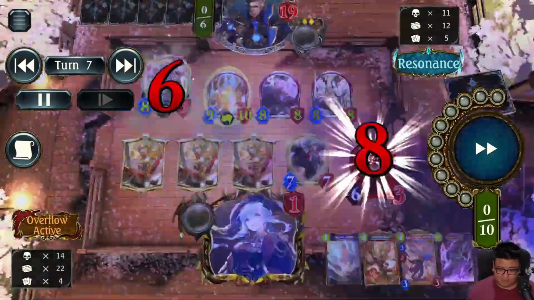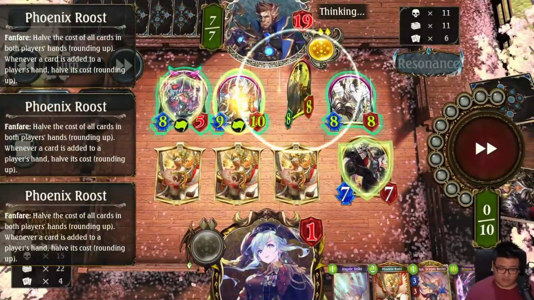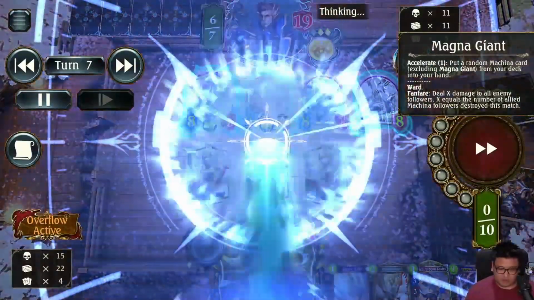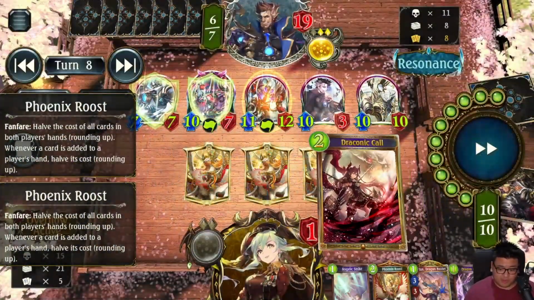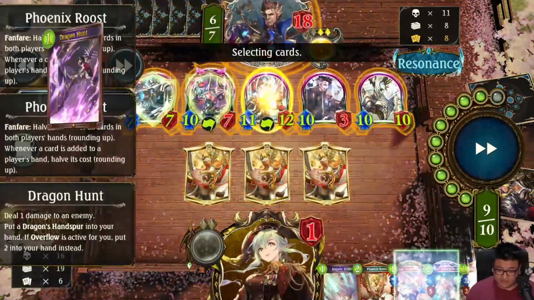Zoe is not going to be able to win just by attacking face, because they have a massive ward in the way, first of all. And second of all, probably wasn't going to be enough anyway. The triple Phoenix Roost plus Dragon Plate Warrior up means that all of my spells deal damage to face now. And I generate a lot of spells here, okay?